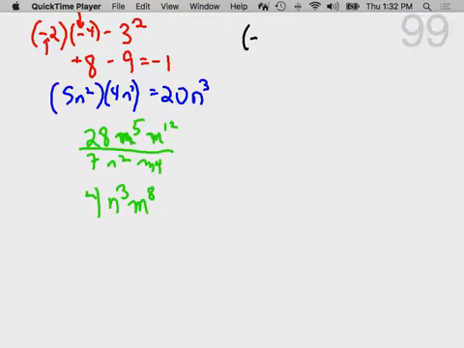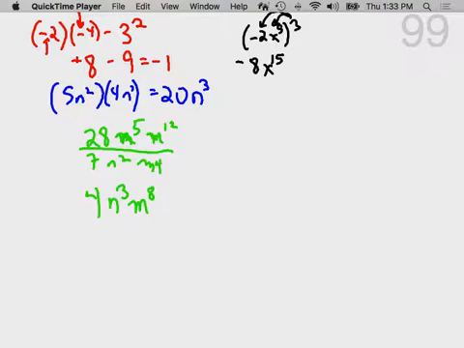Next up, -2, x to the 5th cubed. What you have to remember here is you cube everything in the parentheses. That's the hardest part of this one. And this is a question that students traditionally struggle with. Cube, cube. -2 to the 3rd power means -2 times -2 times -2. Folks, that is not -2. That is -8. And then when we raise the power to a power, we multiply. And you guys did really well on coming up with x to the 15. Okay, we were very good on that. So it's -8 x to the 15.